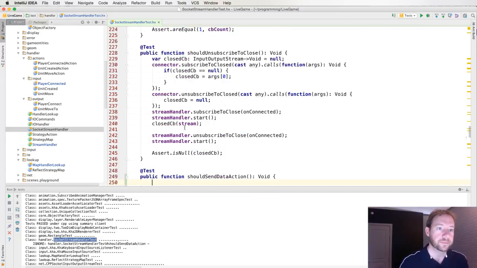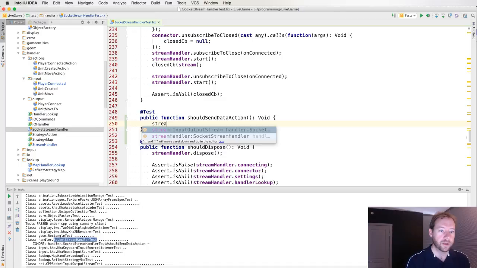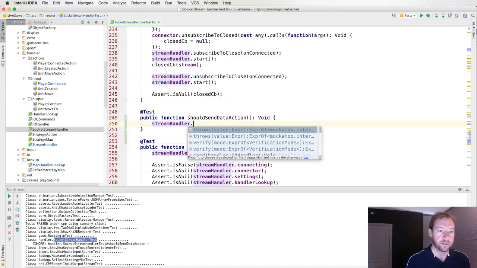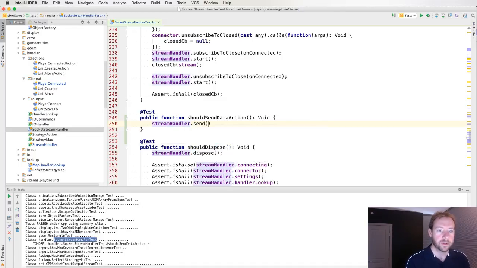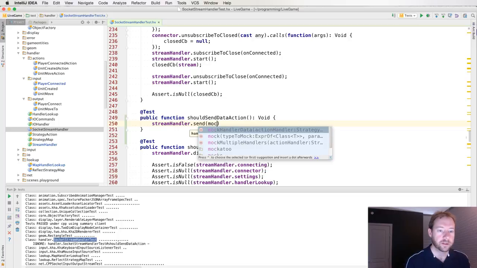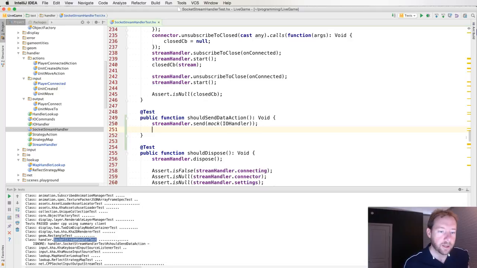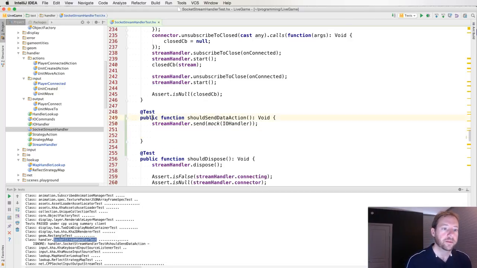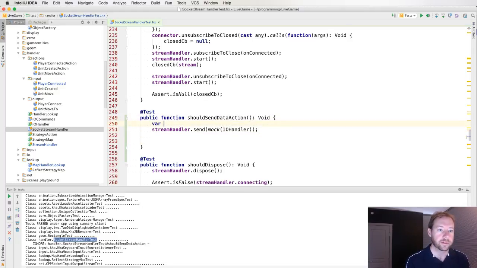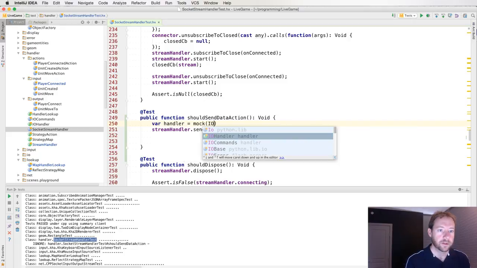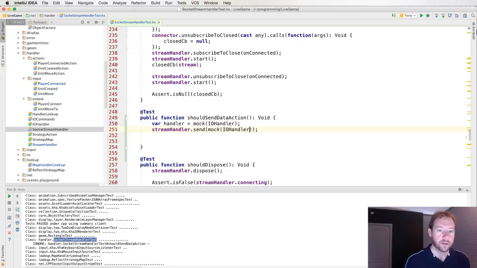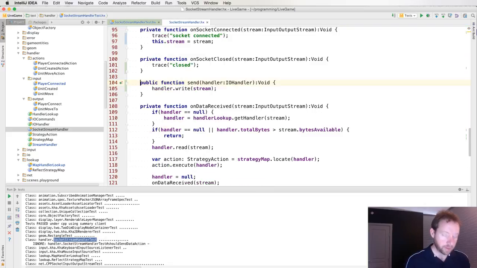So, stream handler send. I'm going to do a mock IO handler. And we'll just do our handler close mock IO handler. And we should be able to say, what's our send out?